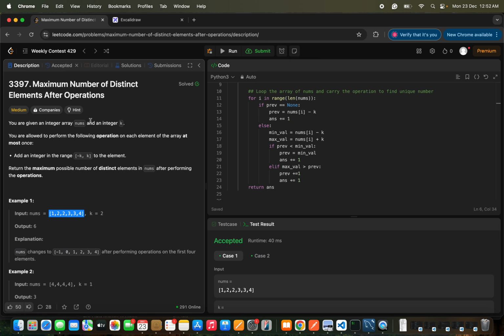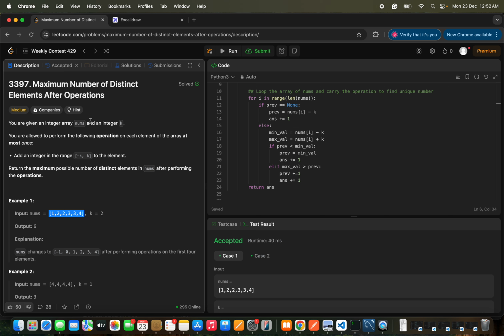In this operation, you will try to change the value in the nums so that you will get a distinct value. The value that you can add or subtract is in the range of k. So k is between negative k and k, inclusive of the k value.